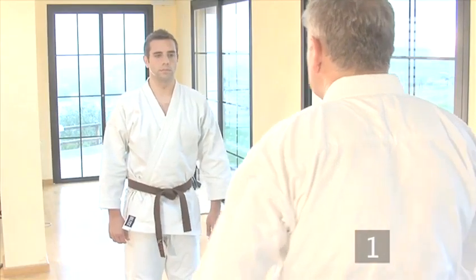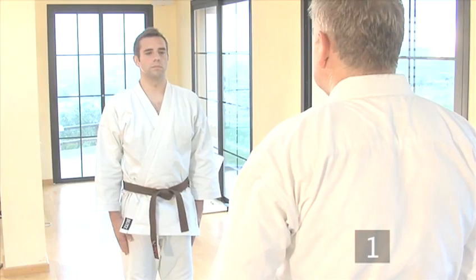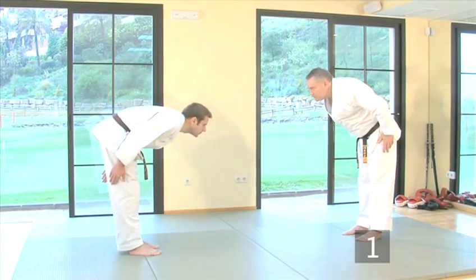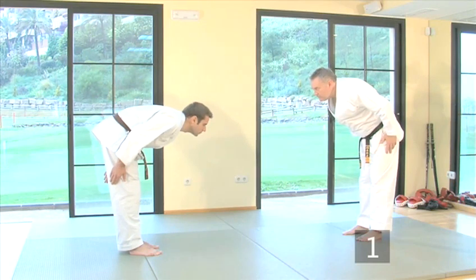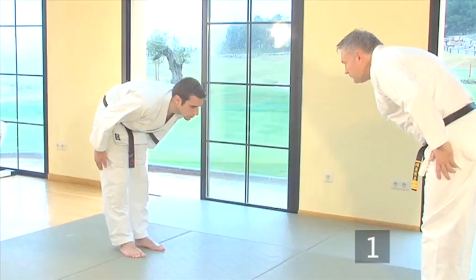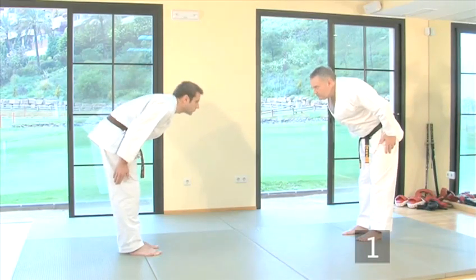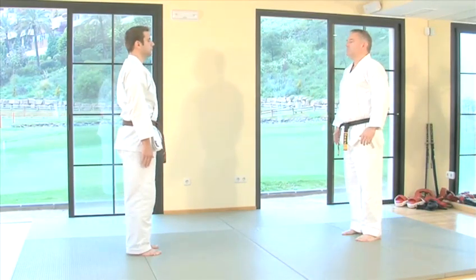Start by standing with your feet together and with your hands flat by your sides. A good point to note here is that this is a non-threatening stance that shows no sign of aggression. Bend at the waist to perform this bow. The depth of the bow depends on your grade. Senior black belts will all but nod, whereas those with lower grades will bow lower.